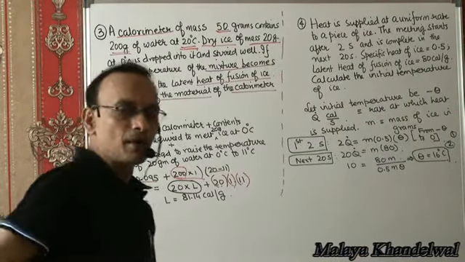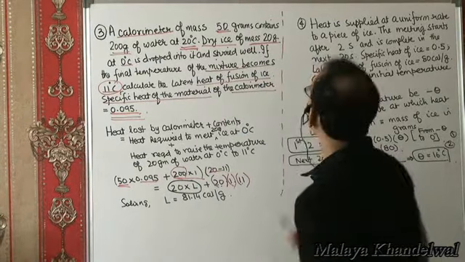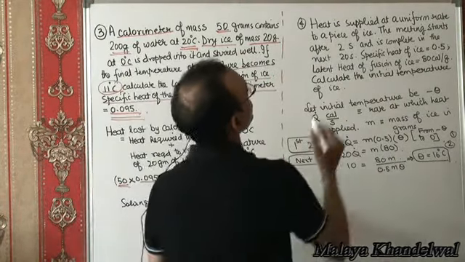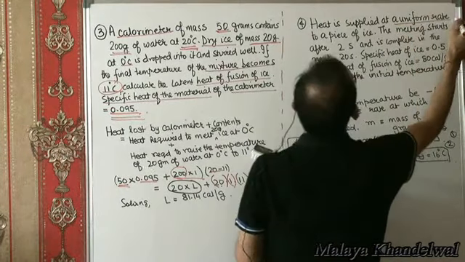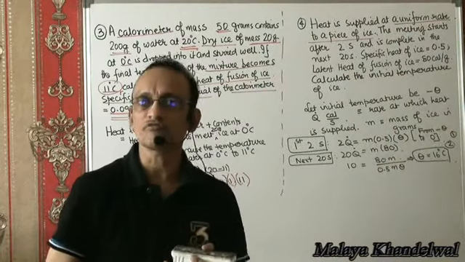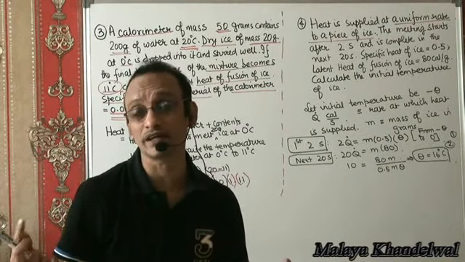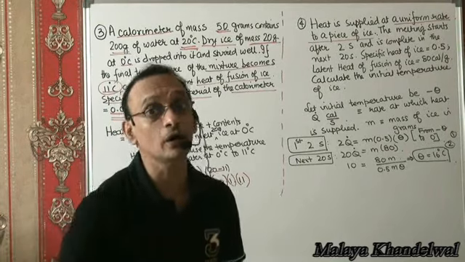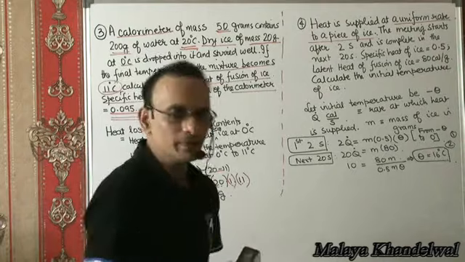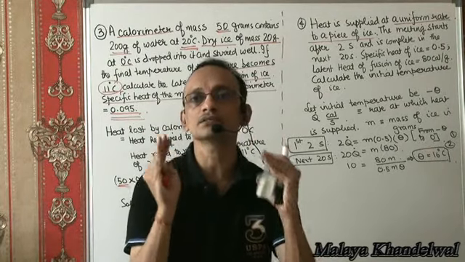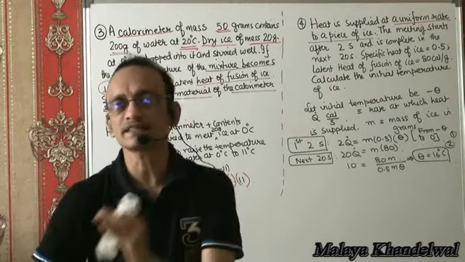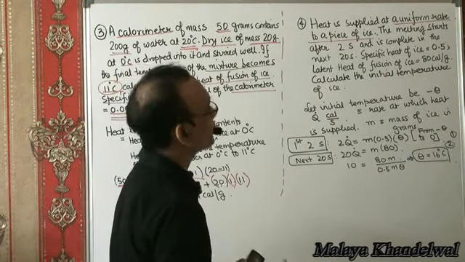Now, simple problem. I hope you're all fine with it. Let's look at another problem. This next problem is about heat that is supplied at a uniform rate to a piece of ice, right? We have a piece of ice at a certain temperature. We do not know whether it's at 0 degrees centigrade or at some minus theta degrees centigrade. Whatever it be, there is an external source supplying heat, calories per second, to the ice at a certain rate, right?